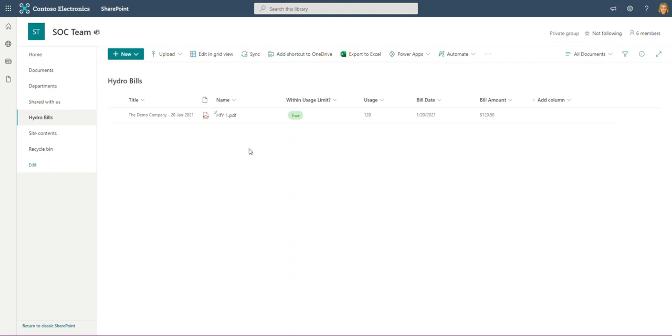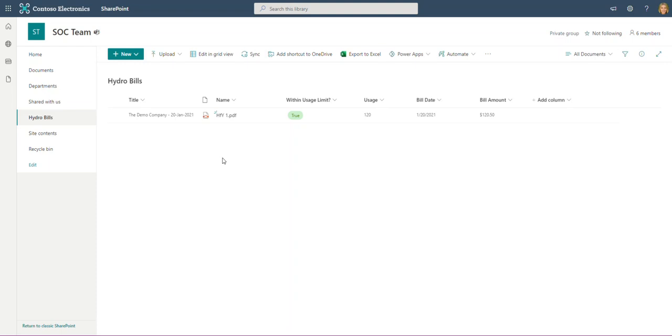Now, that process of manually transcribing that data obviously takes some time. So this is a perfect use case for how forms processing can work, because what forms processing allows us to do is grab all of that data off of the bill when it gets uploaded, and we can take that data and then put it on here.